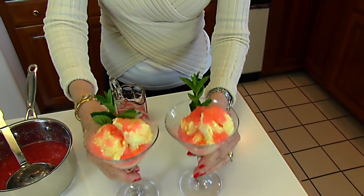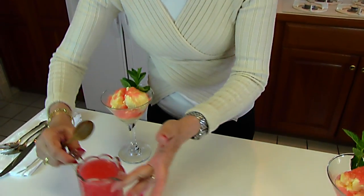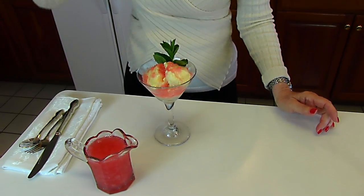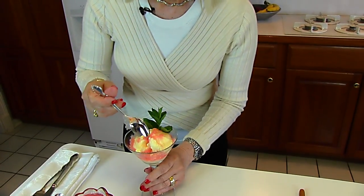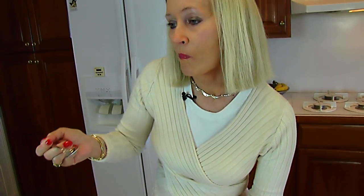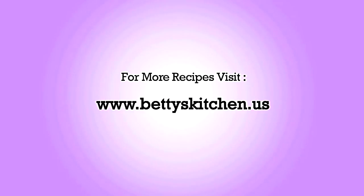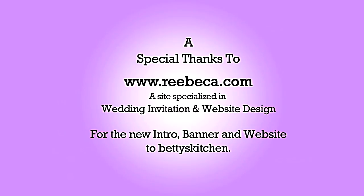Here we have rhubarb sundaes. I have my serving right here, and I'm bringing over my little pitcher with the rhubarb syrup because I want to take a taste — mainly tasting for the sugar. It's just perfect. I really like rhubarb, but it's sour. This is still tart, but it's sweetened down by that sugar until it's really very good. With ice cream, you may like it even better. It's really an interesting combination, and probably not something you typically find at your grocery store — vanilla and rhubarb ice cream. So enjoy the sundaes. It's really nice.